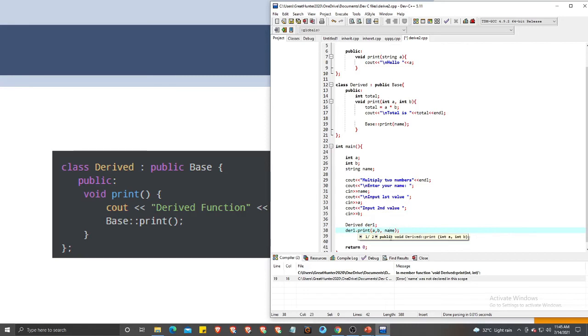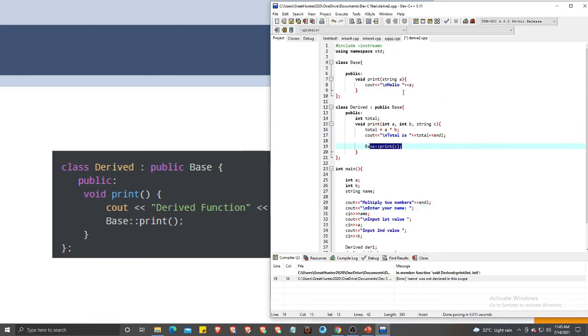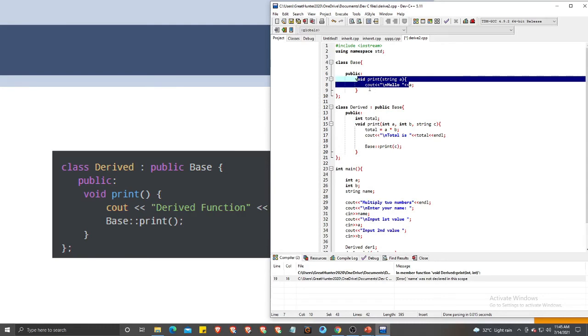We're gonna pass this data here also, and we're gonna add parameter string C, and this particular value will be passed here. Okay, that's how it's gonna work. You cannot use this variable directly to put it inside here. So that is why we're gonna pass this data in order to execute the member functions inside the base class. I hope you understand how we do it.